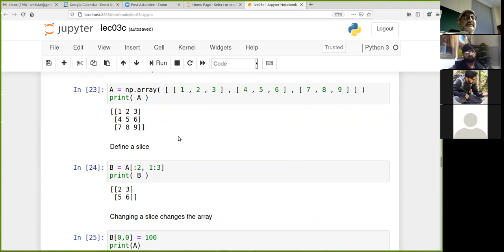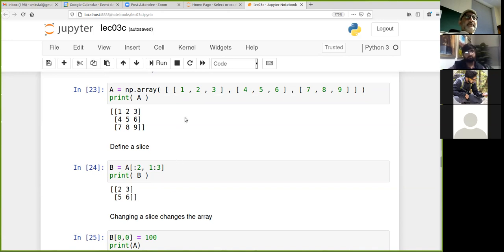And now if I start taking slices, let's say I say A, and then for the first part, I put :2. So what does that mean? It means row 0 and row 1 and not row 2, right? It's exclusive. And then for the second part here, I put 1:3.